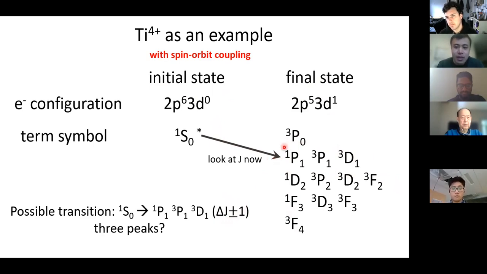What that means is that if we consider the spin orbital coupling between the electrons, instead of having 1 peak, we have 3 peaks, right? Okay, so now I think this is what I want to share with you about the principles or the fundamentals. And I hope you have some impression about the term symbol, its importance, and its application to the transition metal edge.